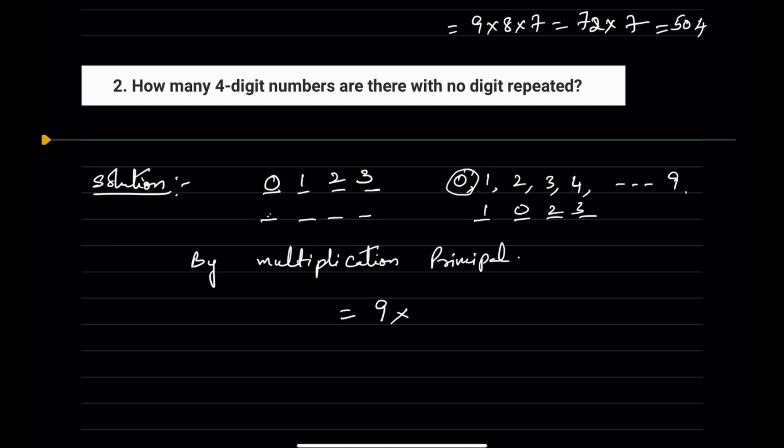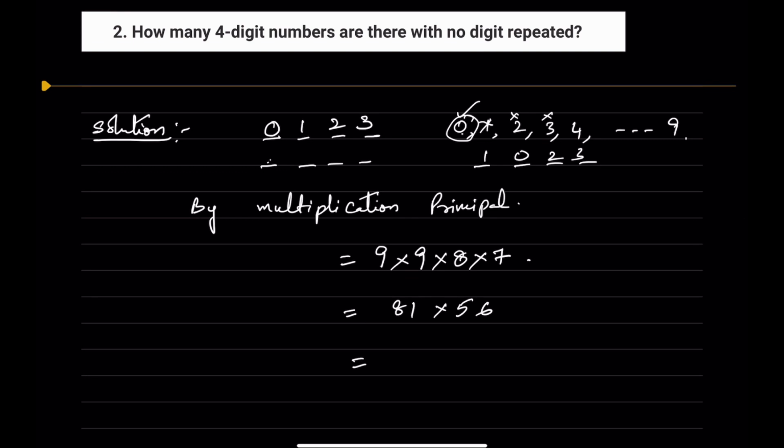Now the second digit can be done in how many ways? Now one digit is already used. Suppose we take out 1, now you can use even 0 in the second digit place. So how many are available? 9. Now again in the third place, 2 digits are already used, so even using 0, it will be 8. Now for the fourth place, if you use even 3, how many digits are left over? It is 7. So therefore here you have 9 into 9 into 8 into 7, that is 81 into 56.